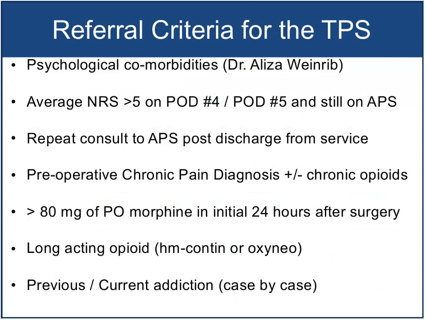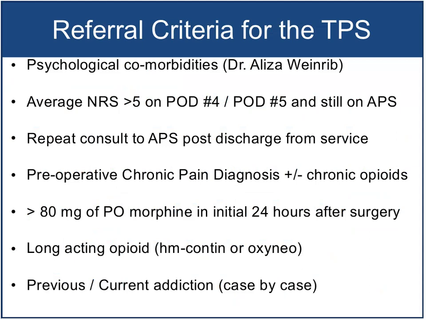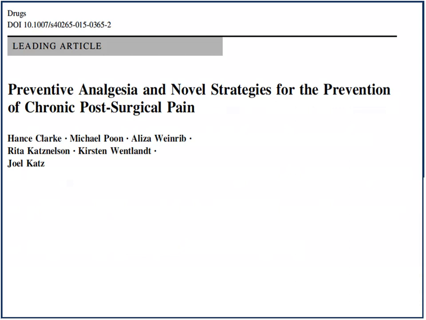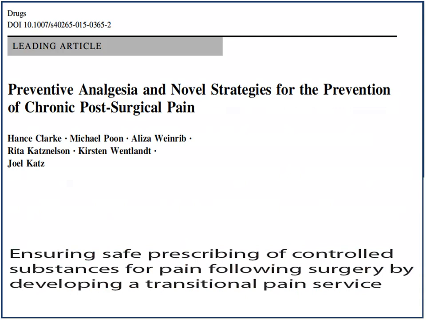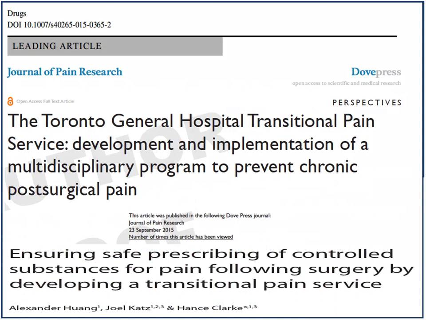In the last year, we put forth publications discussing novel strategies and dealing with prescribing of opioids and controlled substances. We've recently published a roadmap — if you want to build a program similar to this, you can find it in the Journal of Pain Research Open Access. I'm happy to talk more about anything I've said here and any questions about what we're doing at our institution. Thanks, Angie. Thanks, everyone.